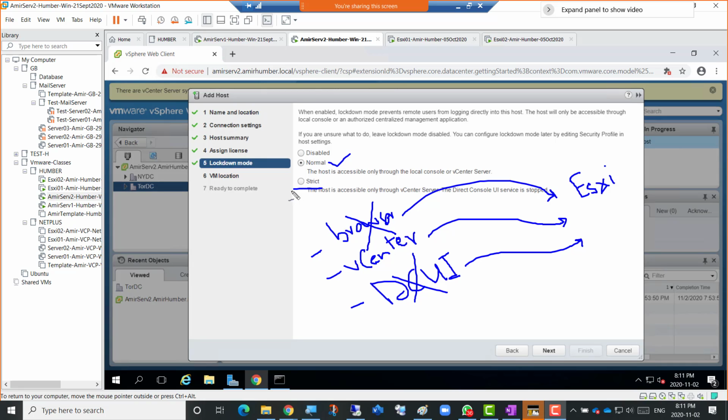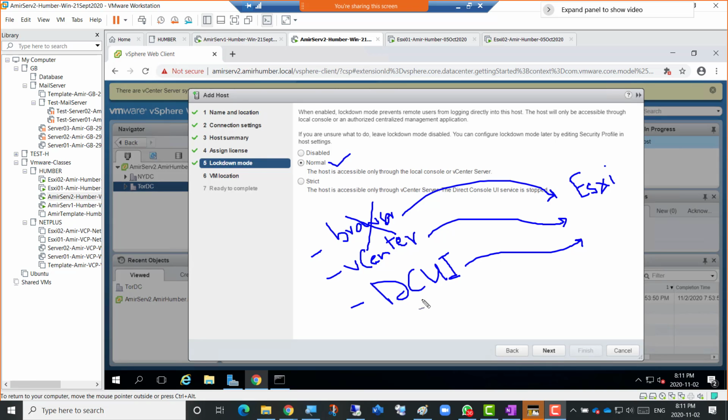So we're not going to go for strict, we're just going to go for normal lockdown mode. This is a good security measure, because if you can log in from vCenter and also from a browser, any hacker can also try to log in from the browser. So make anyone log in only from vCenter to the hypervisor and no other way.